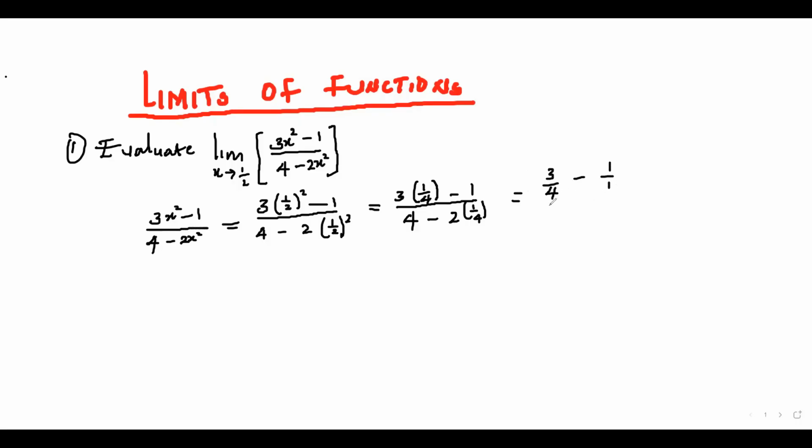So I'm going to write it as 1 over 1 at the numerator here. And the denominator is 4 over 1 minus 1 over 2. All right, so the LCM at the top there is what? 4, right? So we have 4 multiplied by 1 gives us this. Let's finish up with the numerator first.